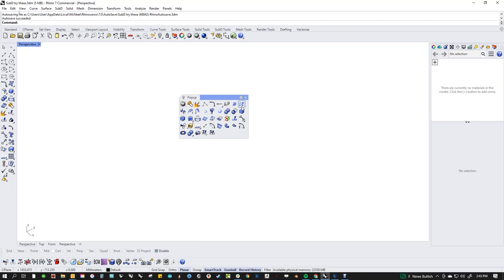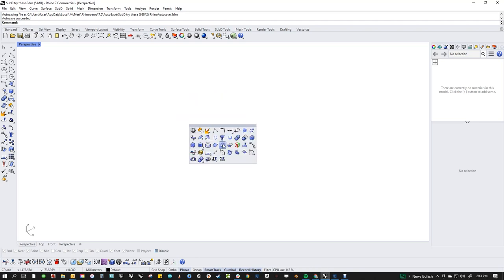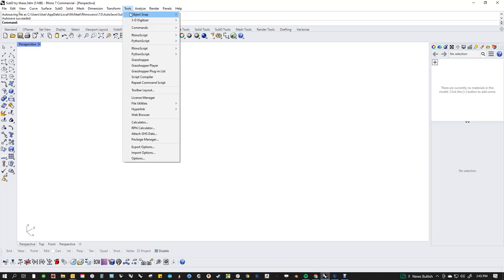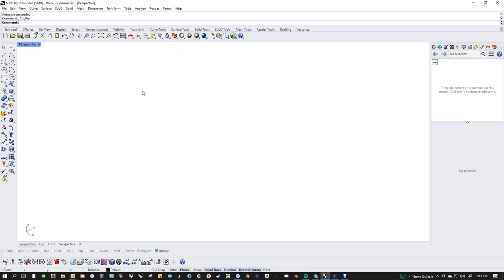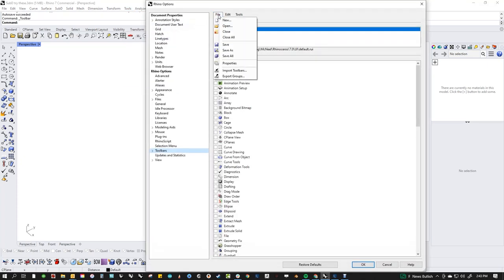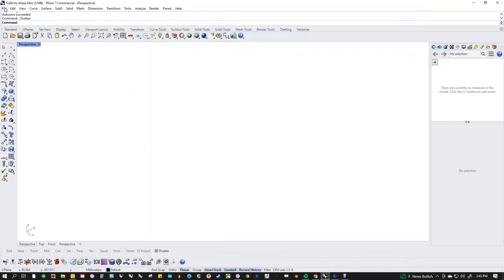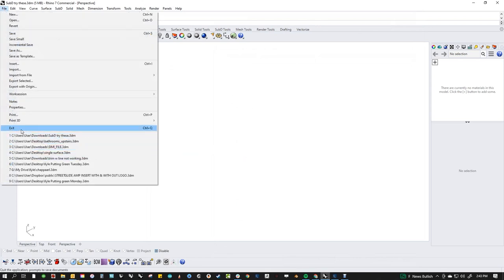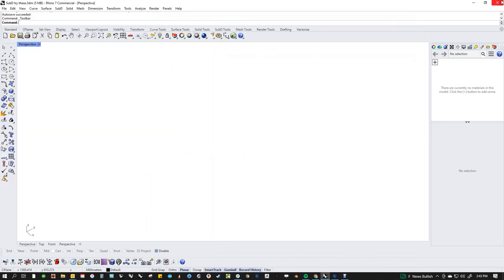When you're done, all you have to do is close this, and the next time you pop it up, it'll be as you remembered. All right, make sure that this saves just by going Tools, Toolbar Layout, File, Save All. Exit this. And when you leave Rhino, make sure for this particular session, because you've modified the UI, that you do File Exit, not the red X up here. If you do File Exit, you give Rhino a second to actually go through and save all of the modifications that you made. If you just click the red X, you're just yanking the plug.